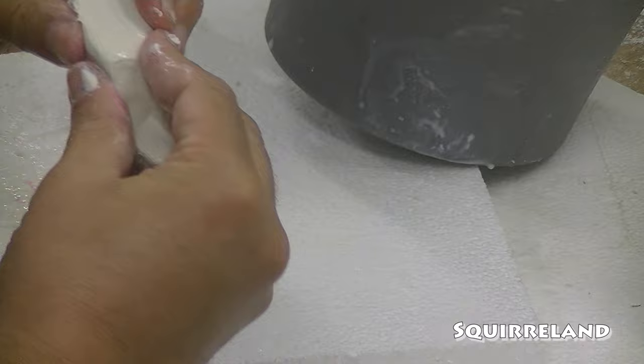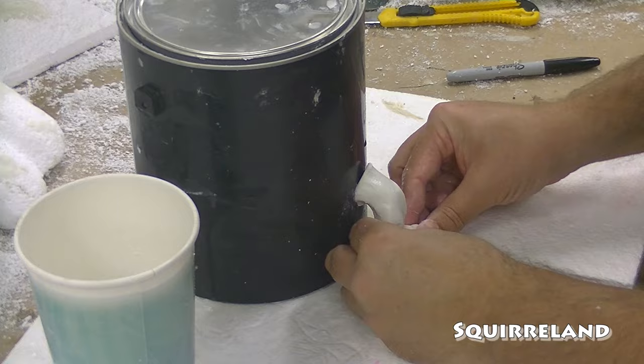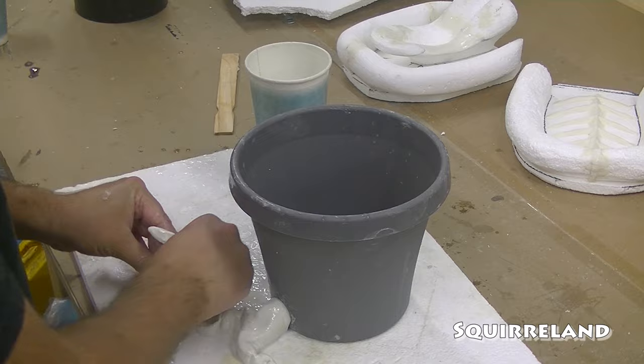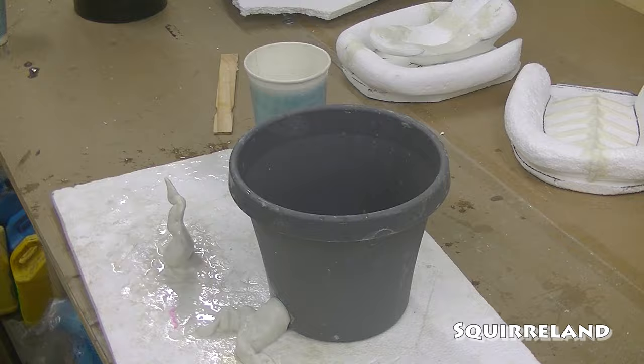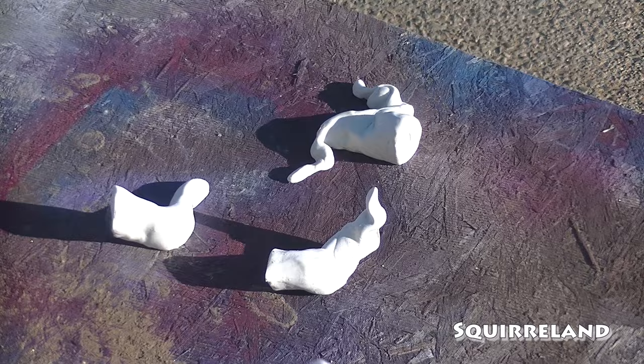Next, I'm going to work on the potted plant base. As I was working on this project, I mixed up several different batches of the epoxy putty. Whenever I had leftover putty, I would use it to sculpt short vines and roots for the base. This way, none of my expensive sculpting putty would go to waste. A few of them had trouble holding their shape vertically, so I reinforced them with some bendable baling wire. After the putty fully cured, I coated them with primer and sprayed the roots brown and the vines green.